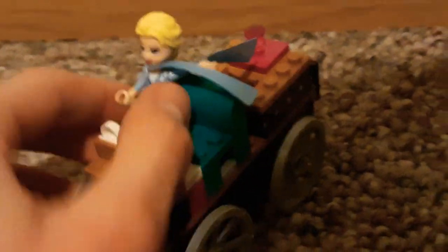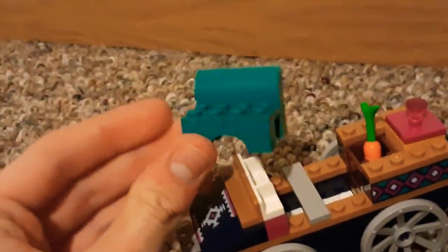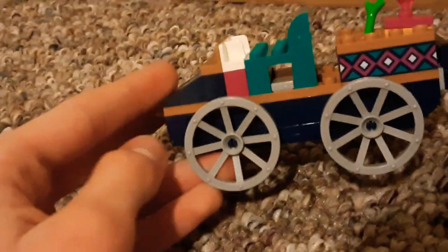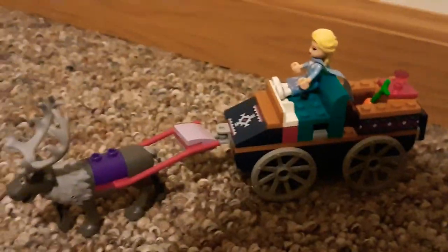Sorry. And yeah, I like this chair. I guess you could remove it and here, hold on. Okay, sorry. What I was gonna say is I like this. If you wanted to take this and put it in a waiting room at a dentist office or a doctor's office or something, that's where I see using this. But yeah, maybe. These wheels, I'm pretty sure they're common, but I don't know the main colors. I only have those in brown, so it's the first time for me. Then put Sven on and Elsa, and that's pretty much it.